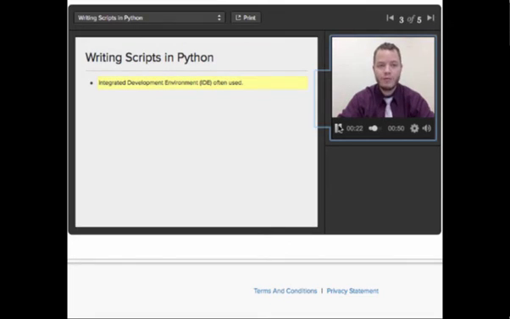Python has plenty of IDEs that exist out there. One that I tend to use is called PyCharm. What we're going to do now is open PyCharm and look at a few of the capabilities that are there. You're welcome to explore it on your own or use it when you're completing your homework. I encourage you to get familiar with at least one IDE that allows you to set breakpoints and step through code, as you would normally do when working with other programming languages that have those dedicated IDEs.